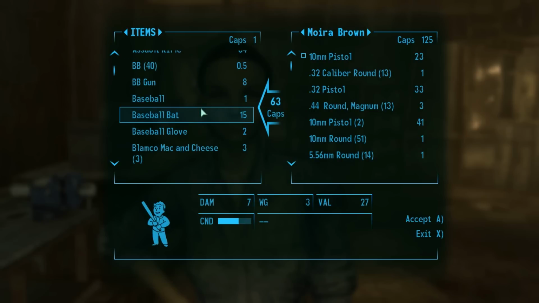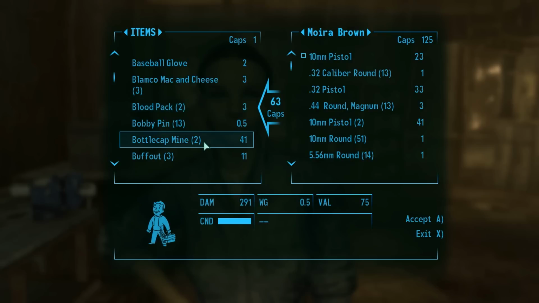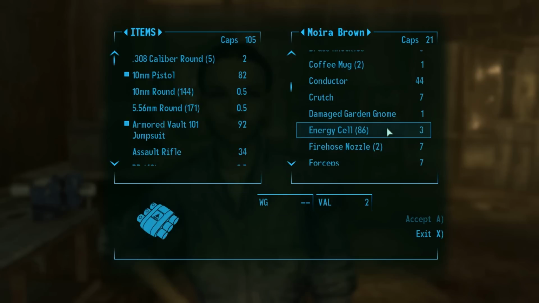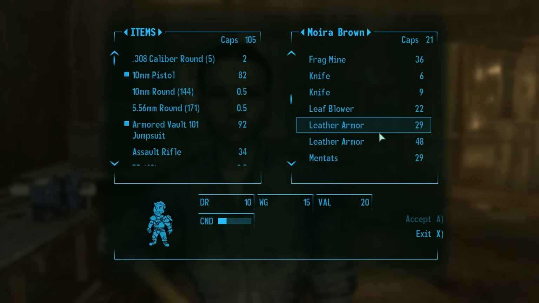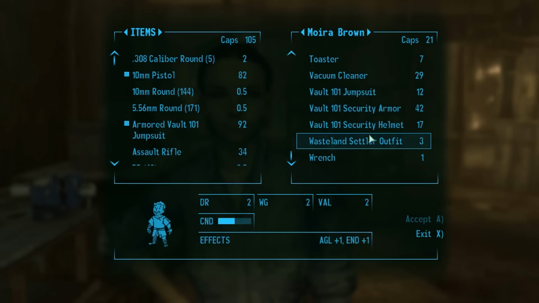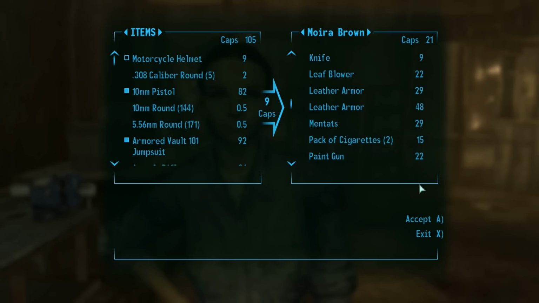I'm happy we've got this assault rifle, that's pretty awesome. Blood packs. Effective. 1 HP, really? I would have thought a blood pack would give you more than that. Some mines. Ooh, I can't really buy another one. Second, let me accept that. Is there anything else I need from you? Fire hose nozzle, frag mine. Motorcycle helmet. Interesting. It's actually better than my security helmet. Oh, it is. I might grab that then. Motorcycle helmet. Thank you.